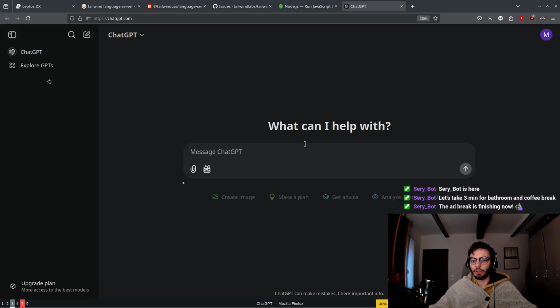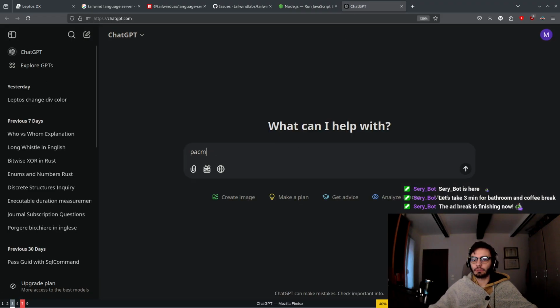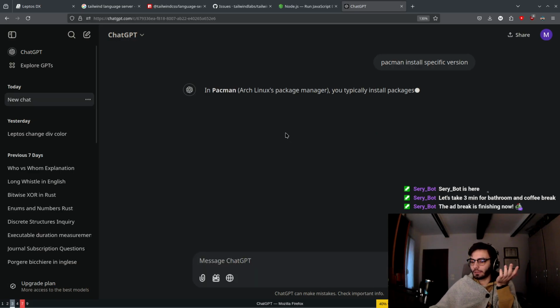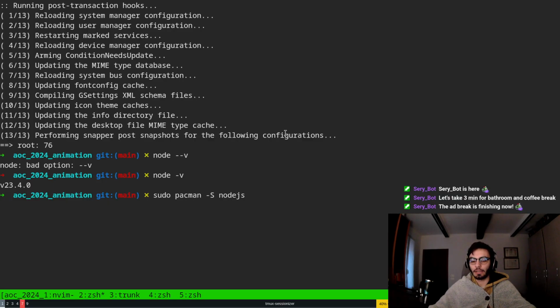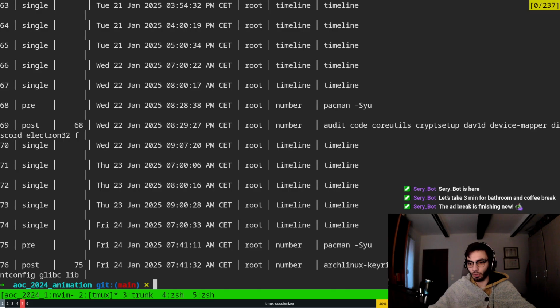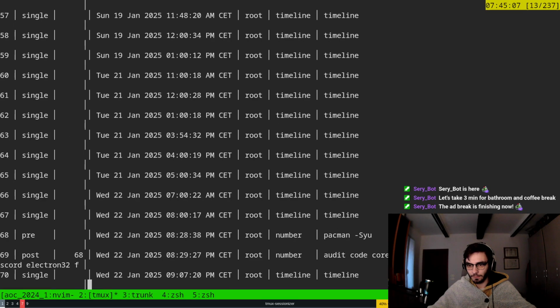It won't tell you pacman install specific version because they know where it is written, and it will always be like, hey man, you can just install it. Like, dude, I know I can, it's fine, I can just read the whole docs, or I can just ask someone to tell me, and we're gonna be done the same way, you know.